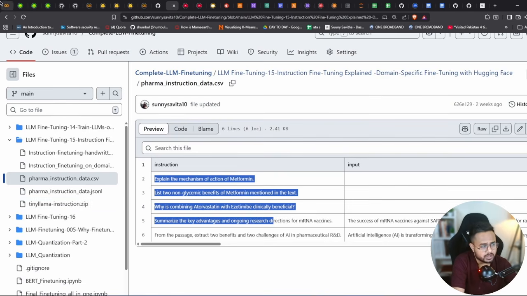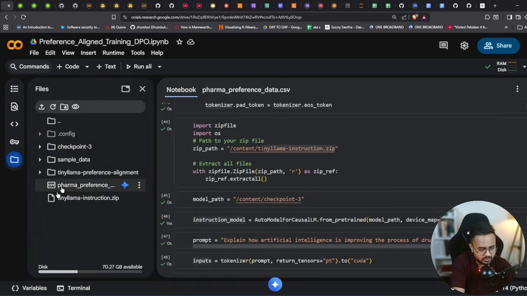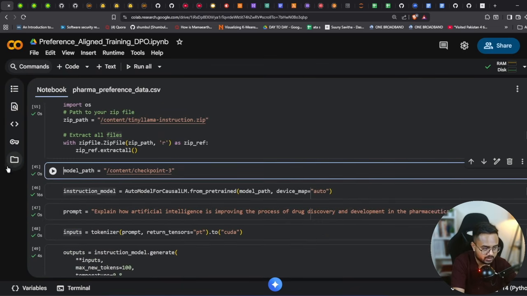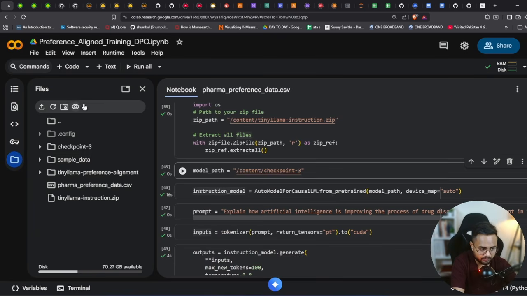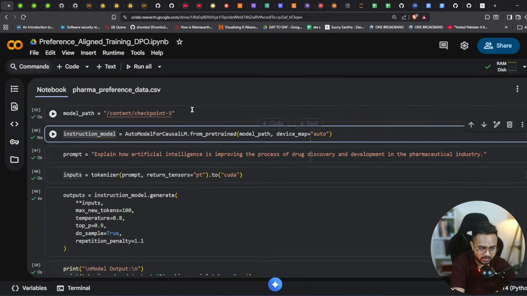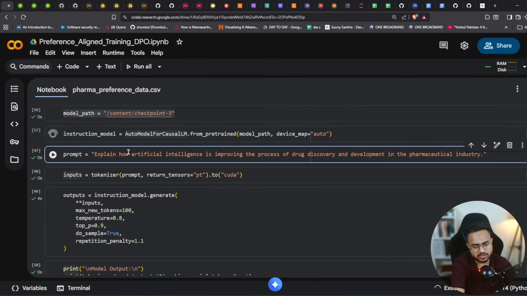That's it. So guys, I have a model. I have already uploaded this model here, you can see. Now let me unzip it. After unzipping it, I will get this checkpoint-3, which is my trained instruction checkpoint. Let me load it into a variable. Now I'm loading it and testing whether everything is working fine. For that I kept one prompt: explain how AI is improving the process of drug discovery and development in the pharmaceutical industry.